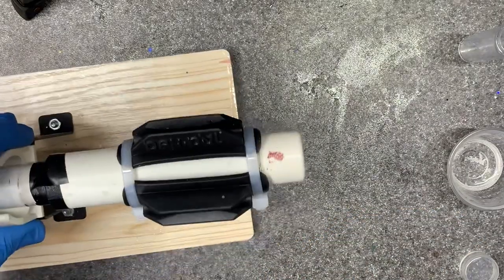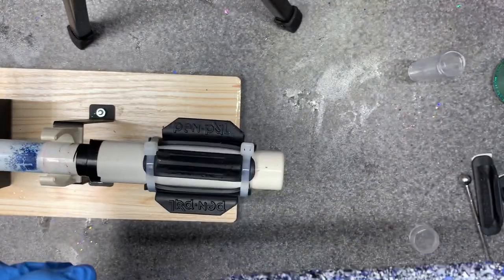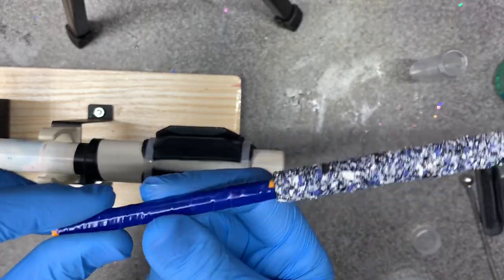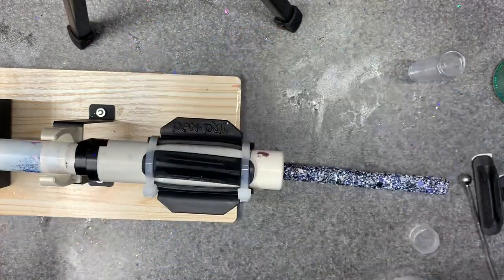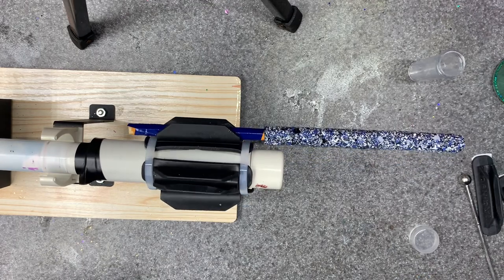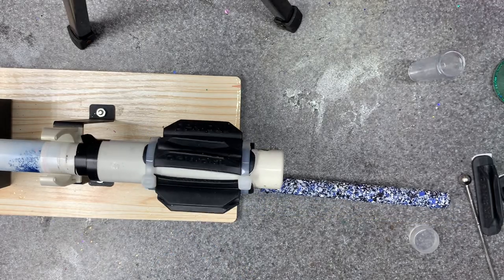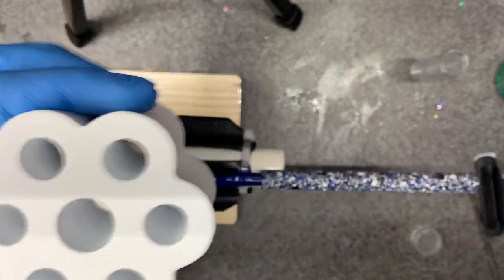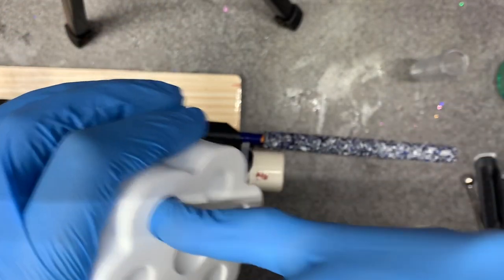I modified this setup here. These are pen grips from Amazon — they held the pencils nicely but they're made for a slightly bigger diameter, so I threw on a little electrical tape and I haven't felt the need to secure it more. It's been working out really well. That's an idea if you're using pen grips. Some people are doing rubber bands around these and then slipping the dowels in. I'm using pencils with a blunt edge, so I've just added circumference with tape so they fit in there nicely.